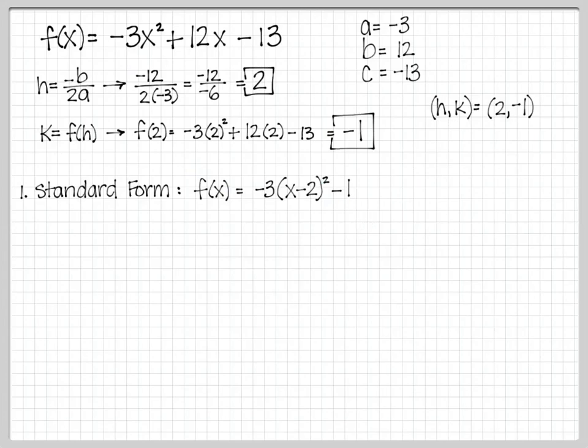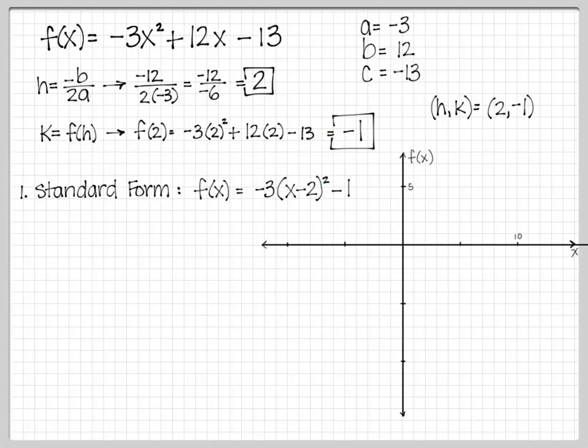There are other ways to go from general form to standard form. There's something called completing the square. There's also finding the two x-intercepts and averaging them to find your H. But sometimes parabolas don't have x-intercepts, so that method doesn't always work easily. There are other methods as well. This is just a method that I'm showing you here, so you now have another tool to use to find the standard form when given the general form.